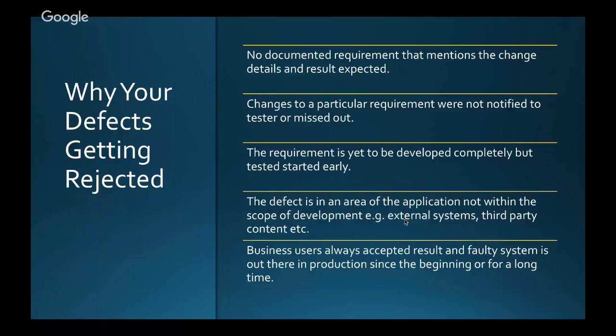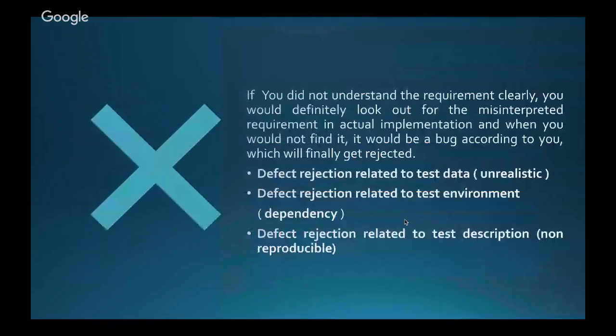Okay, we should go ahead and fix it, but they know users more or less have accepted it, so they are okay with that. If you have scenarios like that, even if you have a valid defect related to a scenario which is already in production and has certain defects, nobody will care about it, right? So these are the few reasons because of which your defects might get rejected.